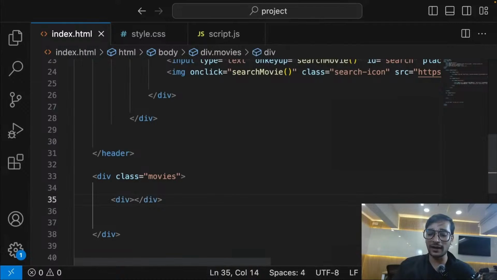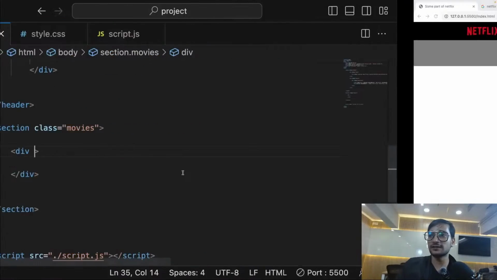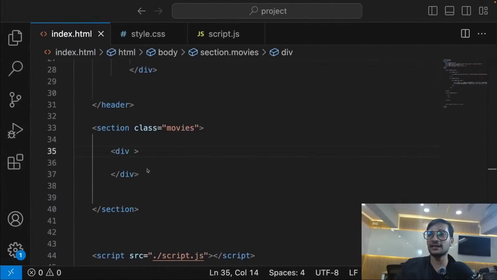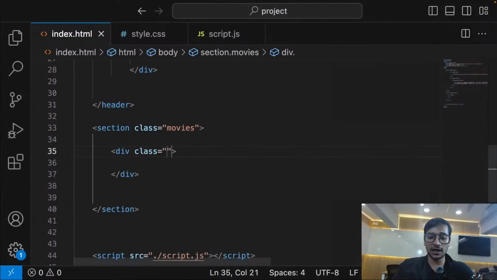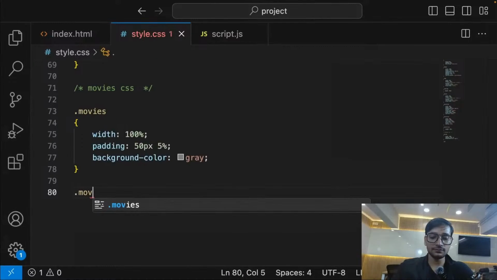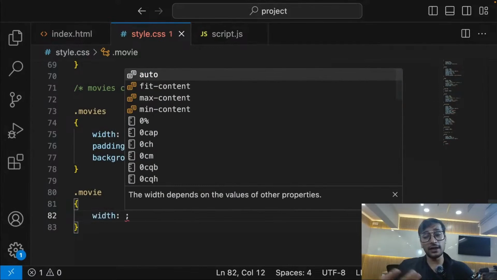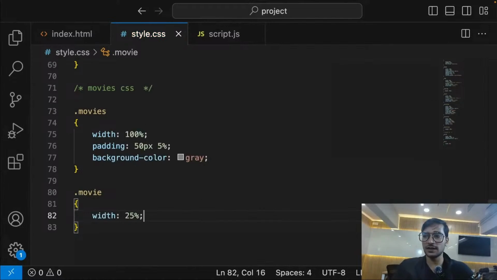So I'm going to create one div for the first movie. So now you can see it's still the same gray element. Now inside that, I'm creating a child and I'm giving it a class of movie. Okay, now guys, please focus. So dot movie. I want it to have a width of 25%.